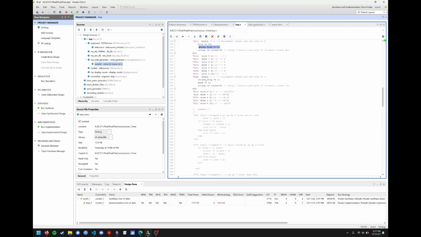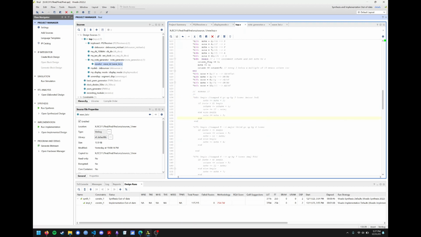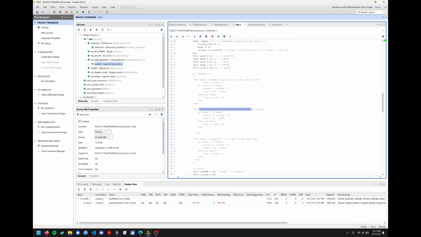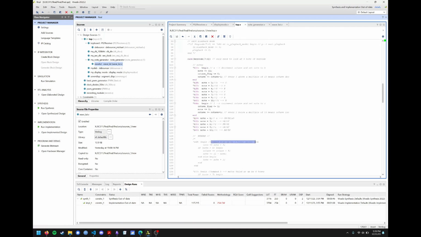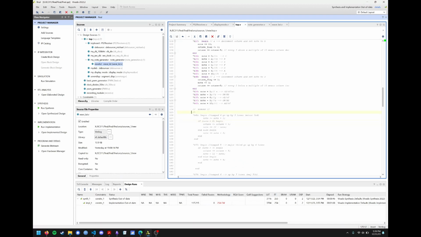Also in top module, we tried adding these features where if you play the numpad keys, it would go up by a certain interval. So this would be a minor third, or a major third, or a major fifth. Unfortunately, we couldn't get this to work because it would sort of break the keyboard because it kept remaining in this mode where it kept trying to increase the interval every time. So this wasn't included in the final demo, but this could have been a useful feature to have because it would easily allow you to play these common musical intervals. I'm Ethan, and I worked on the smart scales feature, and I tried to fix this part.